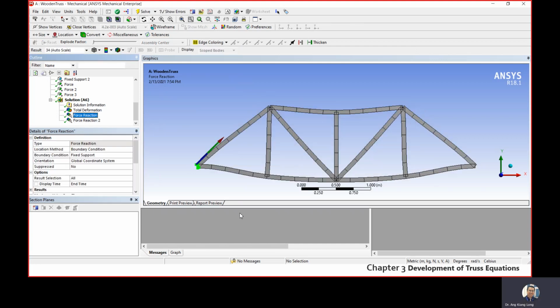So on the left, how do we know the value? You just click this one, and then you roll down. On the left hand side, the reaction force is at a certain angle. So you have reaction force in the x-axis, y-axis, z-axis. If you do the calculation, you find the total is 6 point something, 63 kilonewton at this side. So what about the other side? The other side is also 63 point something. It's a symmetry scenario.